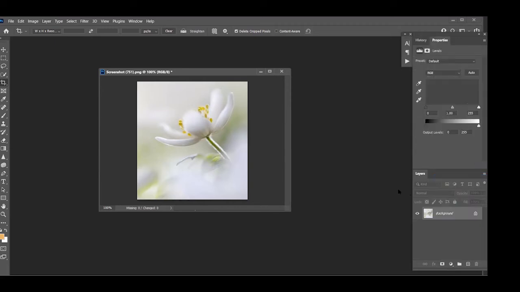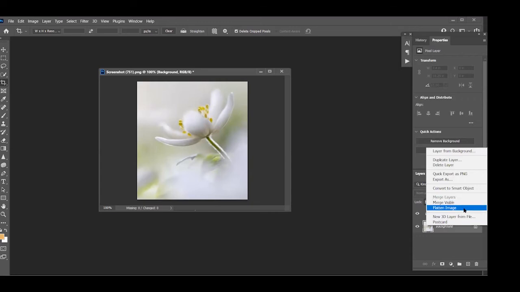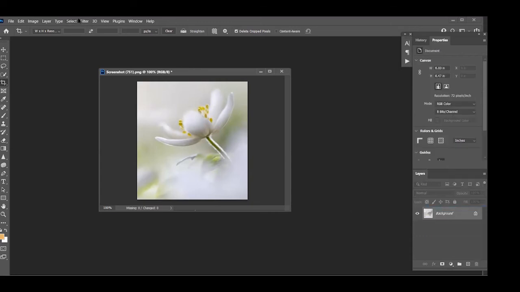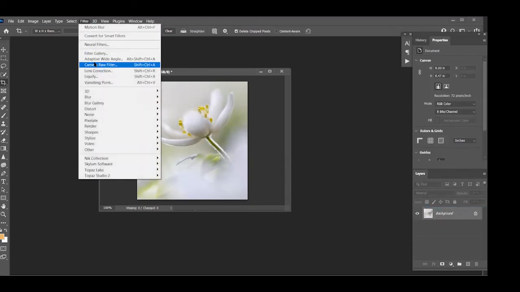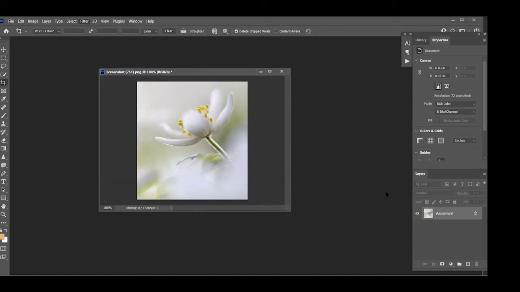Let me do a levels on it and just increase the contrast just a little bit. And take it into Camera Raw.